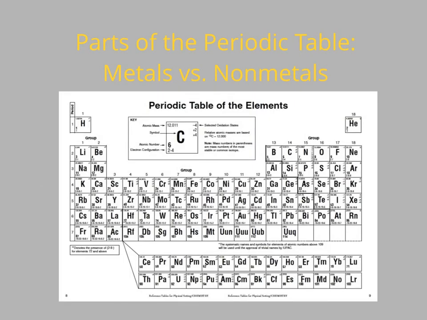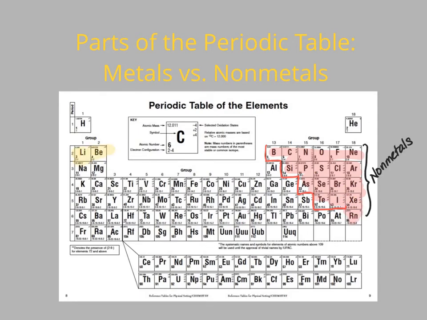So now that we've covered some of the basic terminology that we'll use throughout this course, there's one more thing we need to understand before jumping into naming, and that's how to identify metals and nonmetals using your periodic table. So your periodic table actually makes differentiating between your metallic elements and your non-metallic elements really easy. So the first thing you got to do is find your ladder. And your ladder is this squiggly line right here that starts between boron and aluminum and goes all the way down to tellurium and iodine. Everything to the right of that ladder, everything on the right-hand corner of your periodic table, are your non-metal elements.